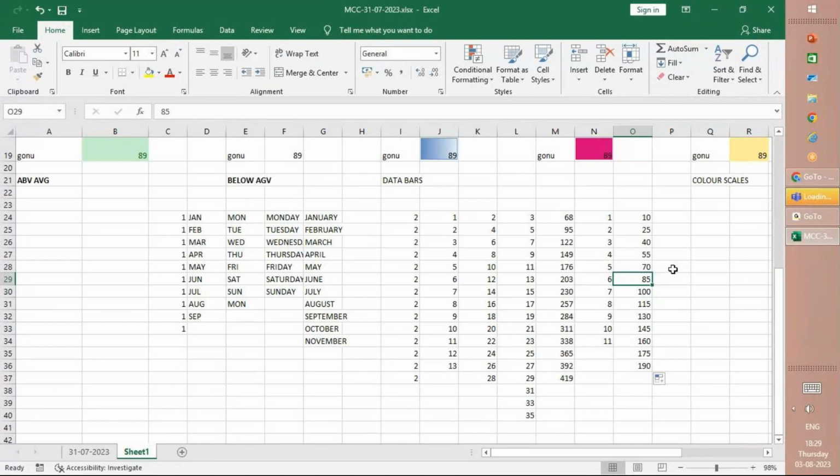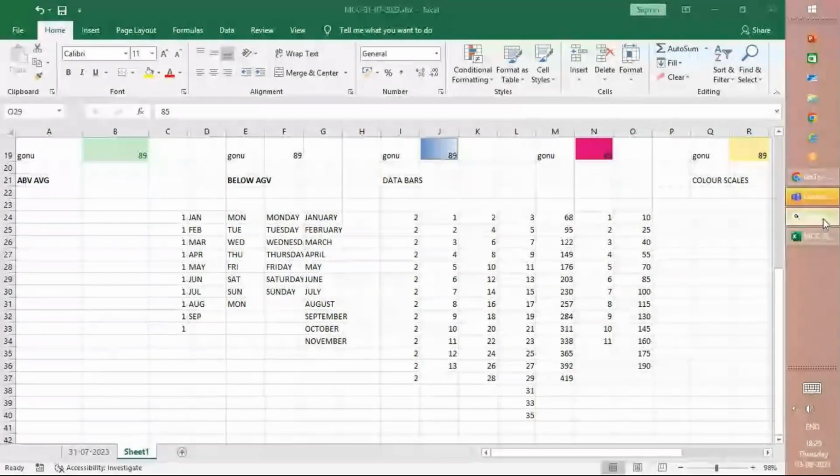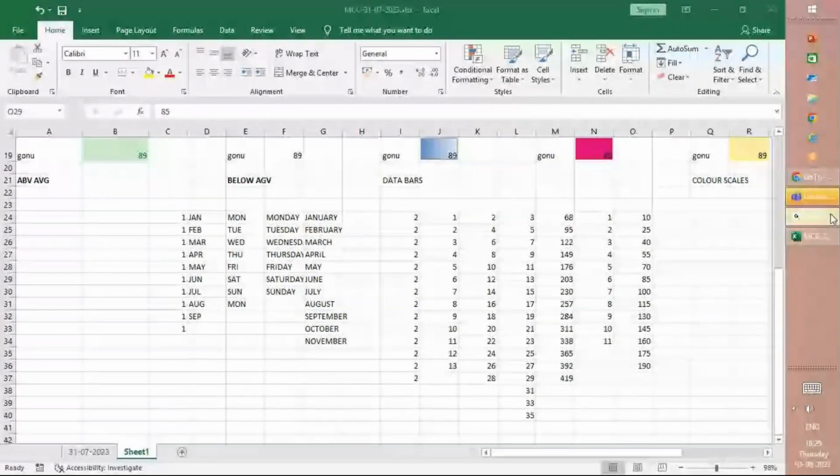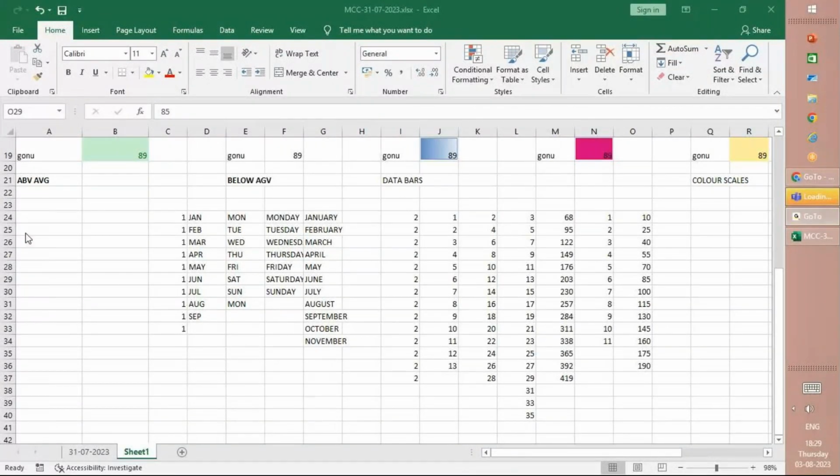Now I'm not getting the sequence part. I'm getting continuous ones and twos, but I'm not getting 1, 2, 3, 4 like that. Can you share your screen? Yes, ma'am. You can mute.